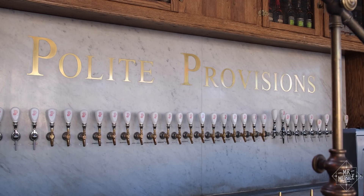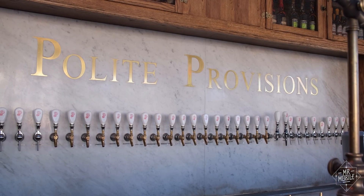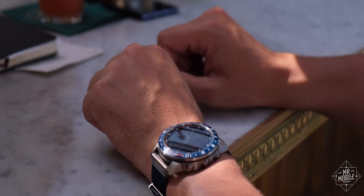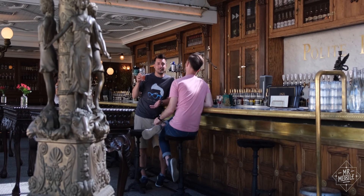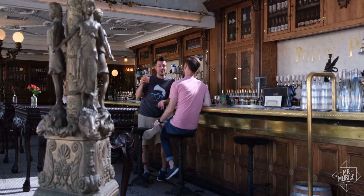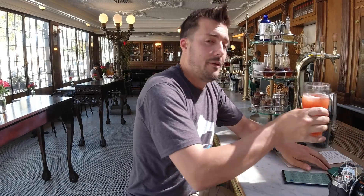But there's a reason you see so many marble bar tops in old restaurants, like Polite Provisions here in San Diego. See, in the days before air conditioning, the idea was you would come in out of the heat and rest your wrists on the cold stone. The theory went that over time, as your blood circulated, you would cool off. Of course, cold drinks probably had something to do with it too.